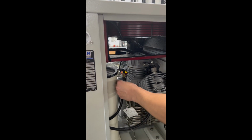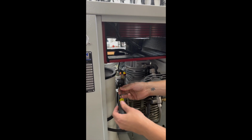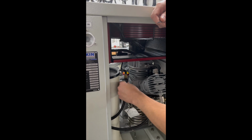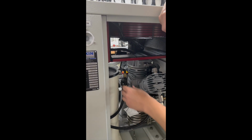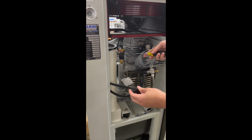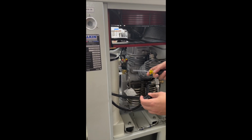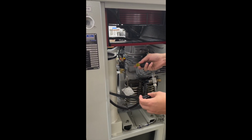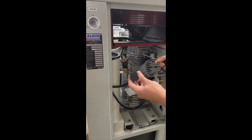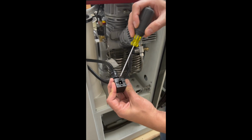The way that you can check this is you need to unscrew this plug first. Once the screw is loose, you can unplug and plug it to test your drains. And also another thing to check, if you find out your solenoid is not working properly, is whether the issue is the solenoid valve or the solenoid valve is not getting 24 volts. So when you start the compressor, you have to see 24 volts on these terminals.